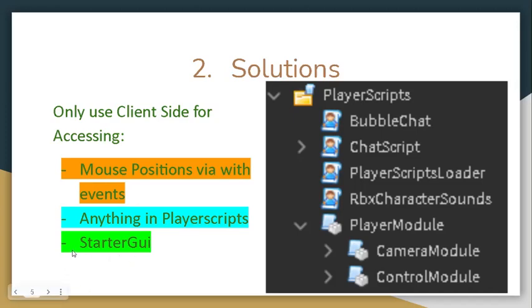And also I added Starter GUI. The thing about this is that you can do this in a server script, but there's really no point because players have their own screen, right? Everyone has their own client screen. So if someone hacks their player screen, it's not going to affect any other person. So there's really no point of protecting Starter GUI, because if a hacker changes their own screen, it's not going to really do anything. So that's why I just said use local scripts for Starter GUIs, because it's just better for your system.